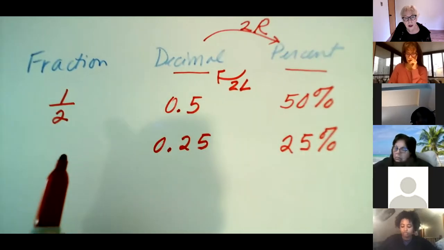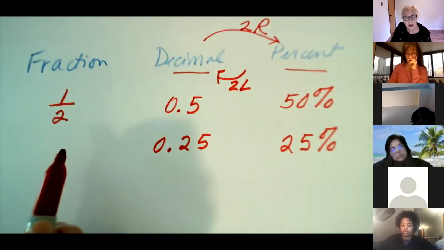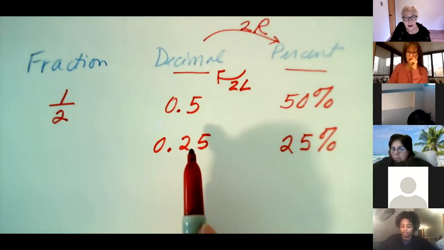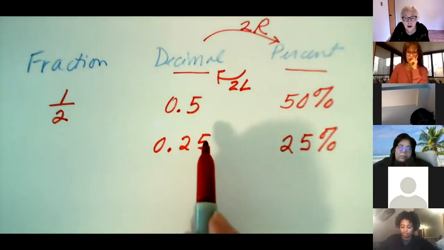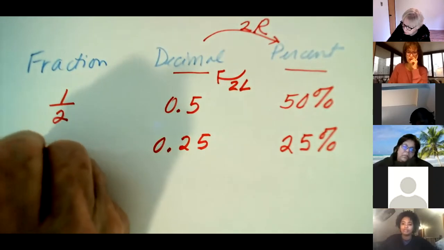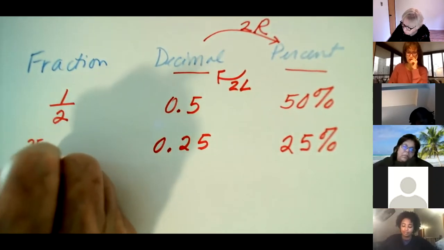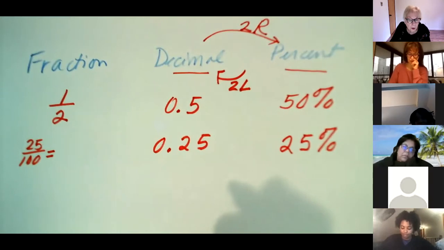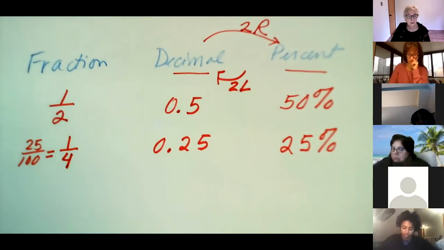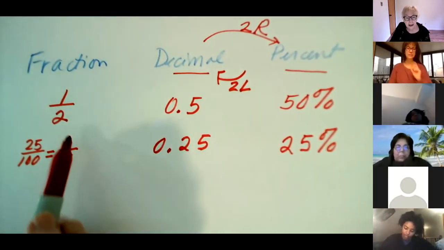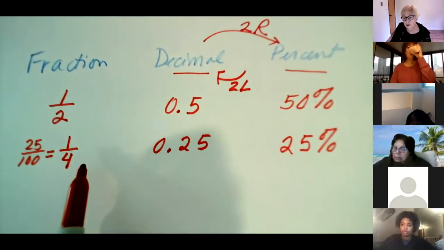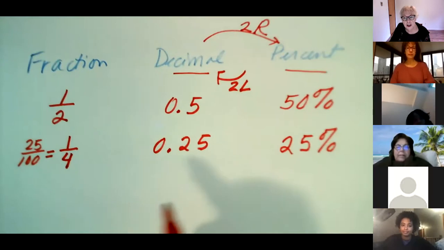Now, when you need to go to a fraction, you could easily go from here. This is 25 hundredths, tenths, hundredths, and 25 hundredths in its simplest form is 1/4. Is that okay? A quarter is 1/4. And I meant money: a quarter of a dollar is 1/4 of a dollar. Are there any questions about these two?